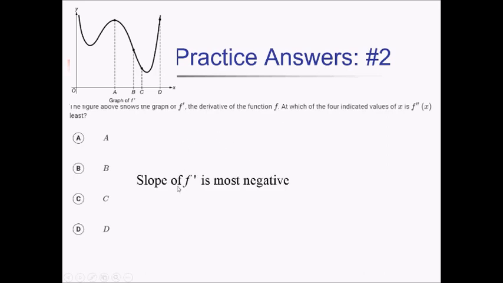So we would say the slope of f prime then is most negative because we do have some downward sloping pieces. At what spot? Well, definitely not D. That's a positive slope. A looks to be a 0 slope, so it's really down to B or C. Now between these, B looks a lot steeper than C. C, you're almost flattening out here.